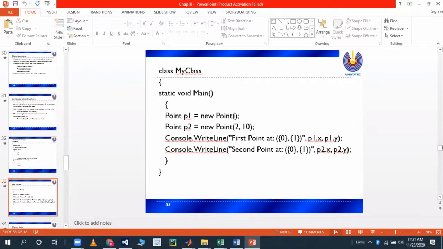If you create one object without parameters and one with parameters, the first is the default constructor and the other is the parameterized constructor.